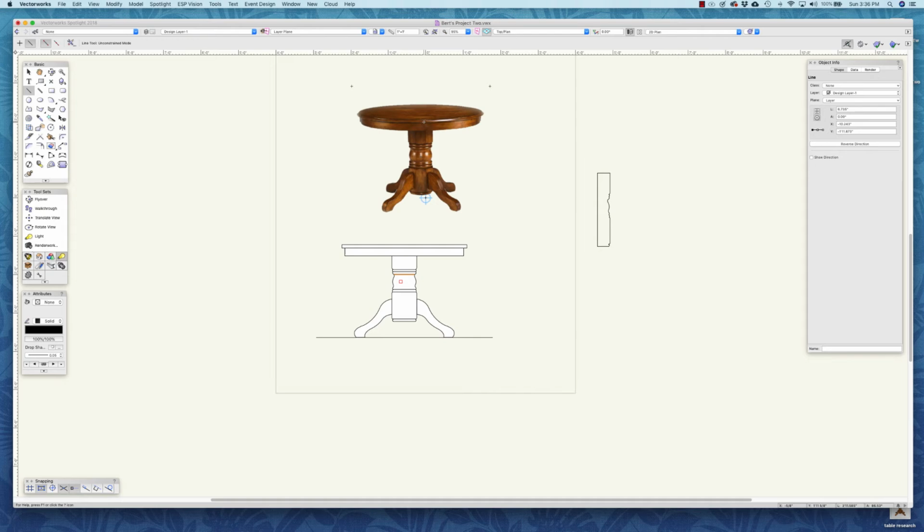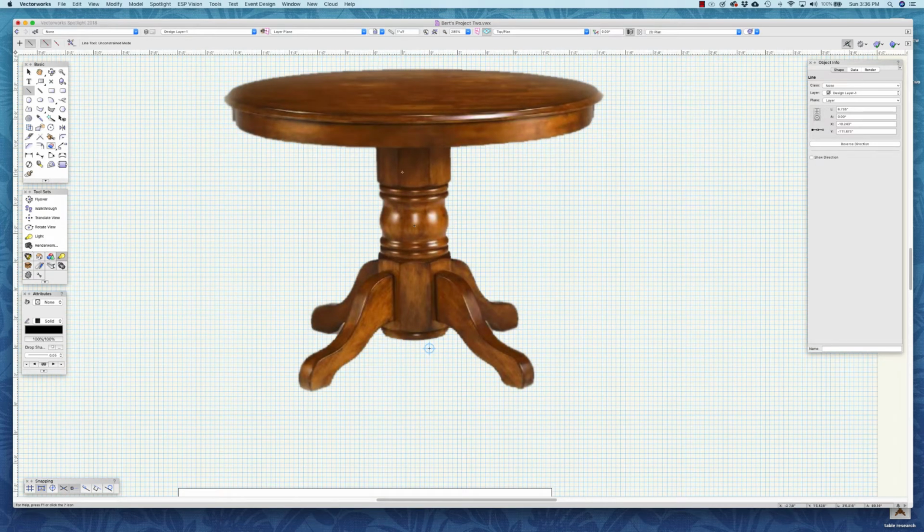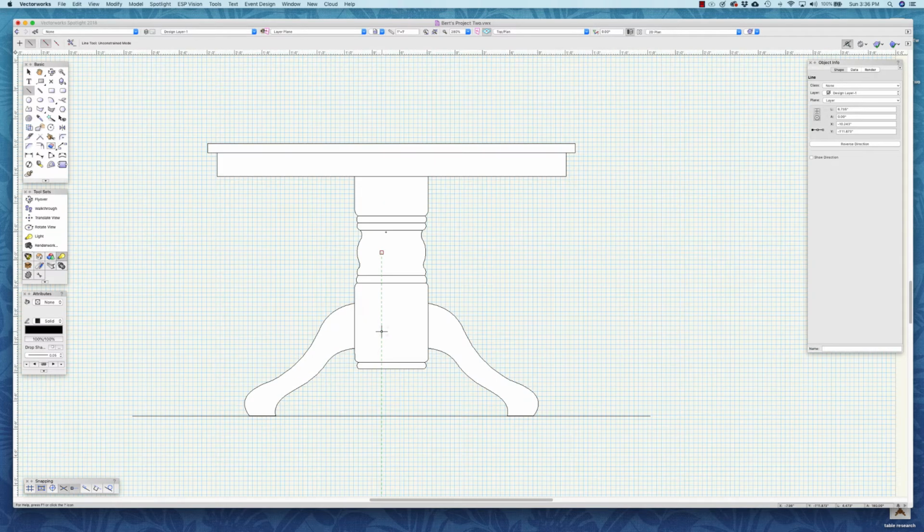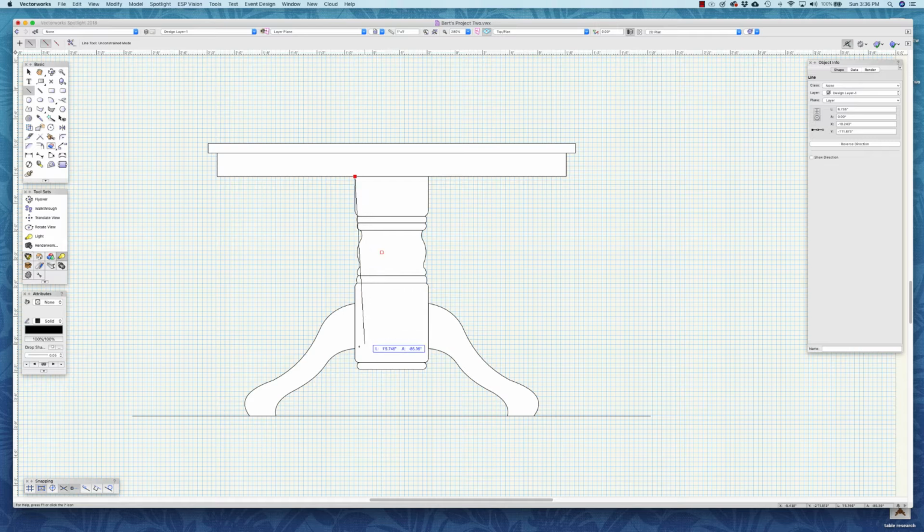And then I'm going to take a look here and notice that this part of the table is probably an octagon. I see 3 sides here. I'm going to guess that there are 2 more sides that I can't see, and then 3 more sides in the back. So it's probably an octagon. So I'm going to draw a line here and a line here, and then just sort of put these 2 lines close to where they go, and then use this trick.